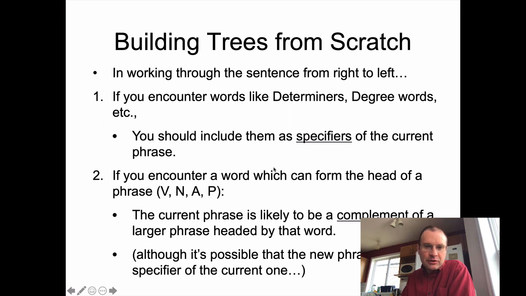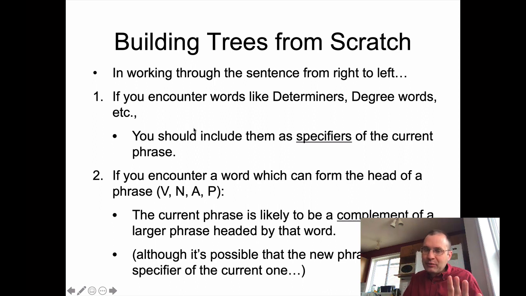And so, to talk about it in a different way, let's say you start out with a noun at the end of the sentence. You know that's going to project up to a noun phrase. If you look to the left of that noun and you see a determiner, that determiner is probably just going to be a specifier of that noun phrase. So you haven't built up a new phrase at all, you just added something more to it. If you are at the end of the sentence, you have a noun, then you look to the left and you see something new like a preposition, then the noun is probably projecting up to a noun phrase that's a complement of the preposition in a new, bigger prepositional phrase.